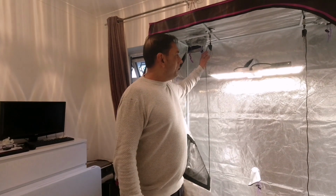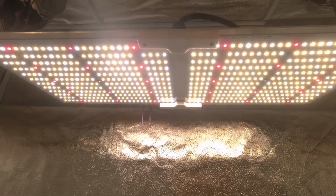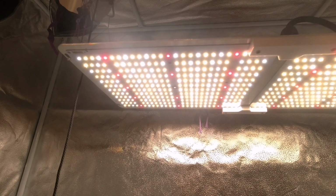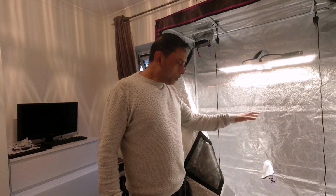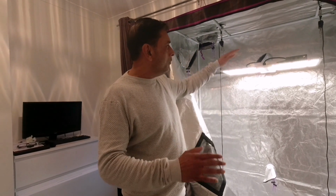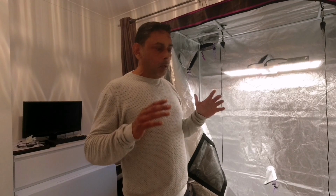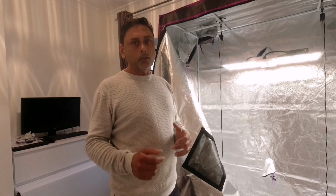Dad, what grow light are we using? We're using the SF2000 Spider Farmer LED full spectrum grow light. We have been using this grow light for the past few months actually. They seem to work pretty well. But now it's the month of November and the whole purpose of having a grow tent and a grow light is that we want to start our seedlings from scratch and see how they grow, how fast they grow.